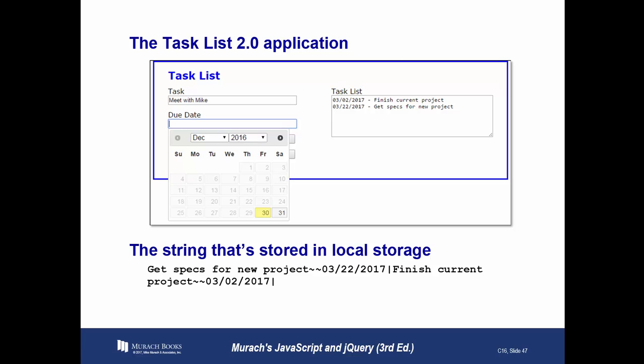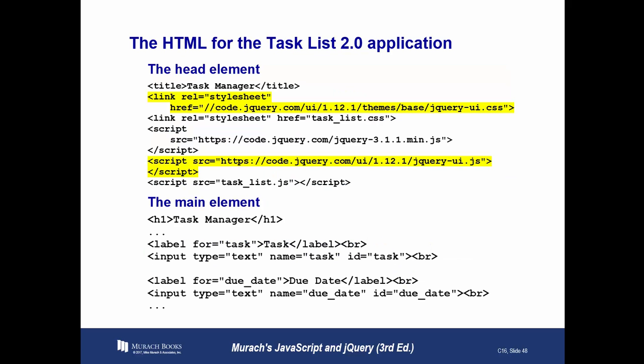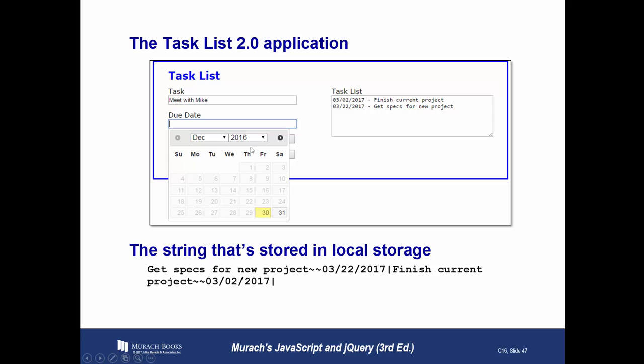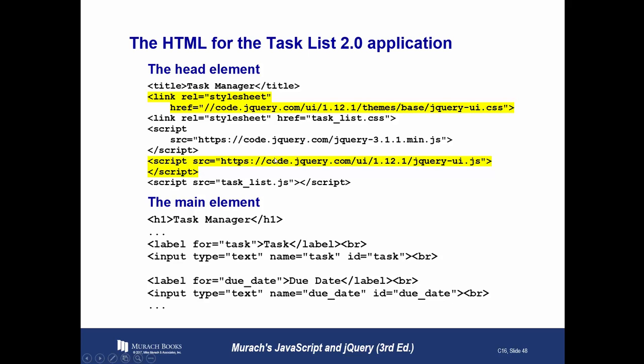All right. The chapter ends by giving you a more complex and complete showing of the task list application. The HTML and the CSS are mostly the same as what we looked at, but as far as a couple of changes that are in here, what we've done is we've done some jQuery UI that will allow us to bring a date picker in here. It's because we're adding a due date for it. All right, and that's what this is doing. So it lets the user store a due date to a task by using the jQuery UI date picker widget, and it stores the task and due date in an array of arrays.